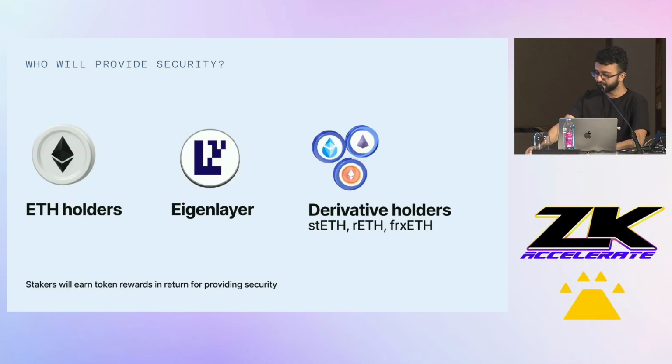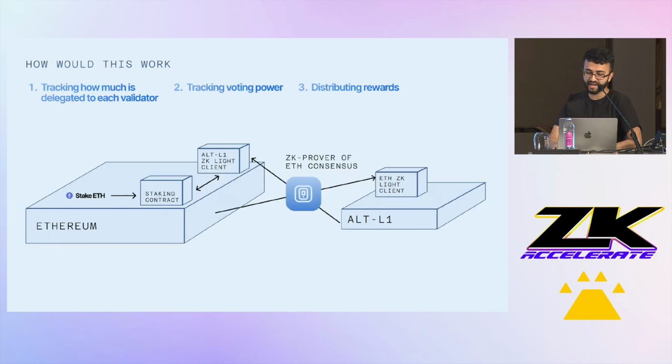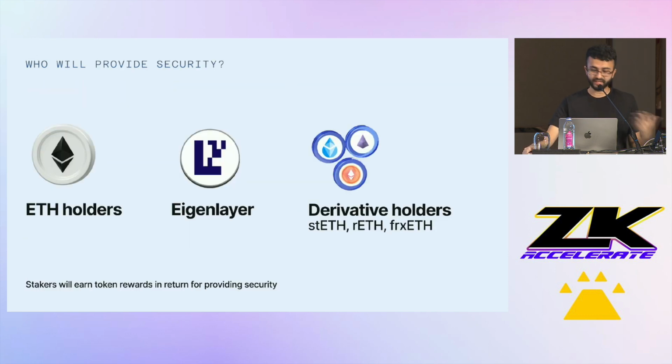So going a bit deeper into the architecture itself, when it comes to the staking contract, we can actually invite a wide variety of token holders to actually lock up their money. So we can have plain vanilla ETH holders. You can also have staking derivatives, liquid staking derivatives. We can actually lock up any kind of ERC20 token. We can lock up stable coins, USDC. Even L2 coins can be locked up to actually provide security to any alt L1. So if you're an L2, you can actually run another chain which is then secured by the governance token of your rollup. You can do that.